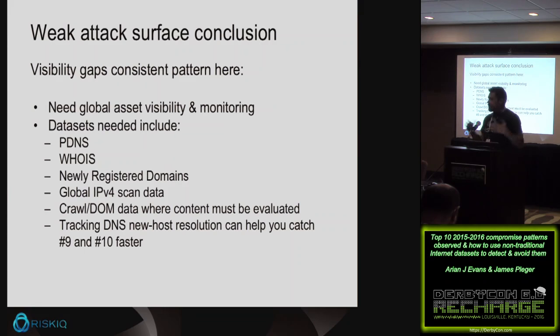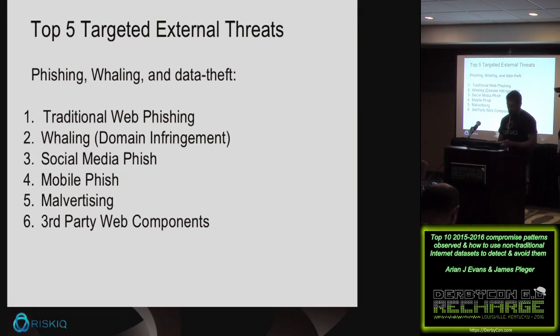You need some global IPv4 scan data, like a Shodan kind of thing, so you can start pulling all that in. And then the hardest thing to get is the crawled DOM data. You need to be able to actually analyze the DOM to pull a lot of this apart.